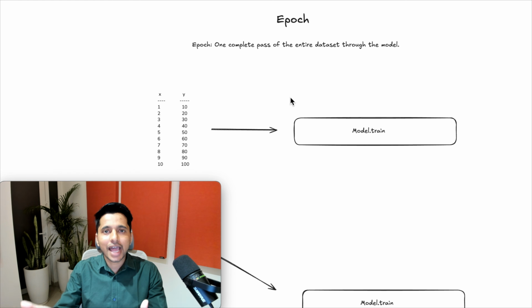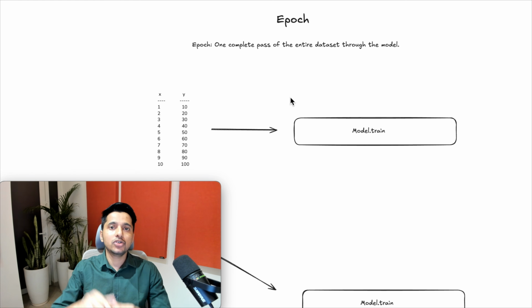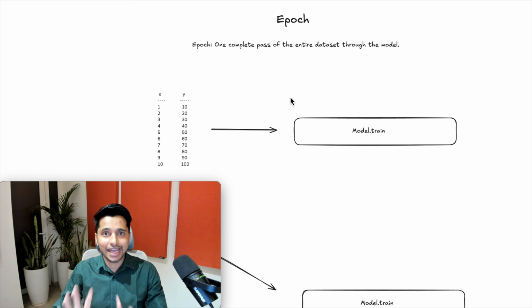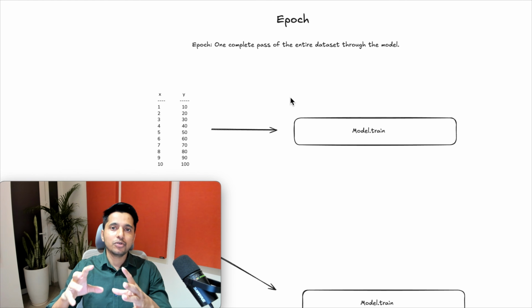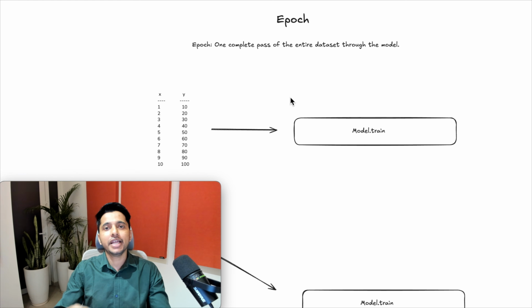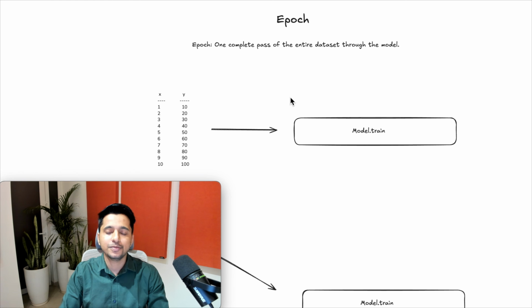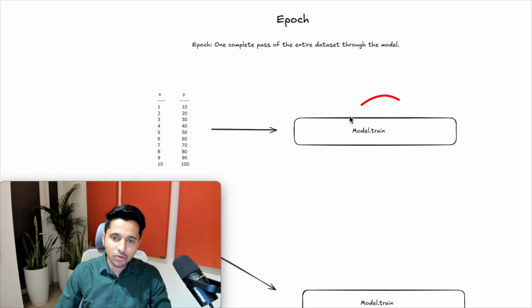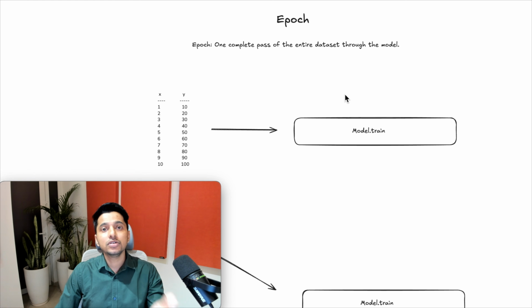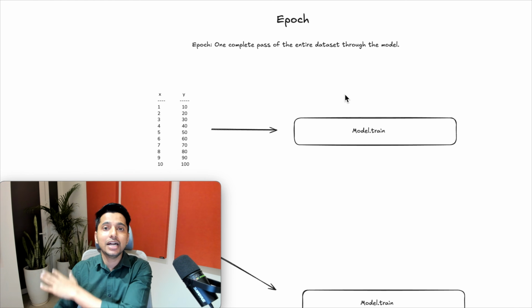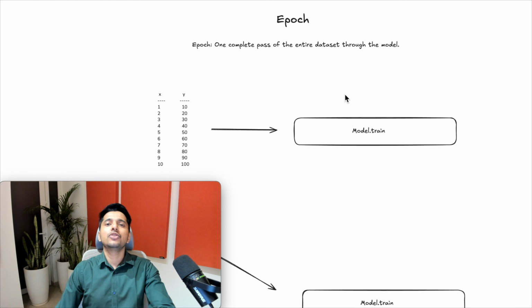For the actual scenario you will consider epoch equal to 30, 40, 100, 1000, like that. We will feed the entire data set into the model again and again, and that will lead to better weights and hence better accuracy for the prediction. So this is how we will train the model with epoch equal to some good number, like maybe 30, 40, 100, 1000, in the actual scenario, based on various factors.